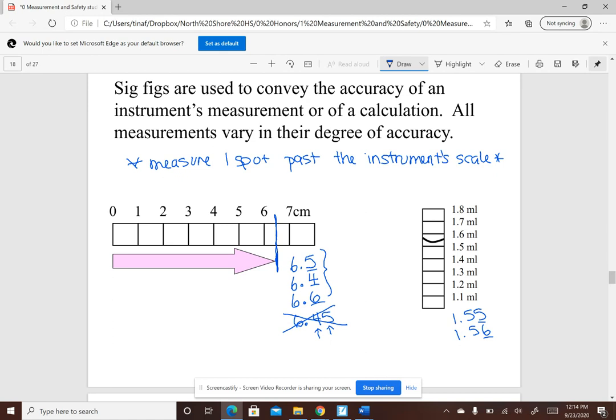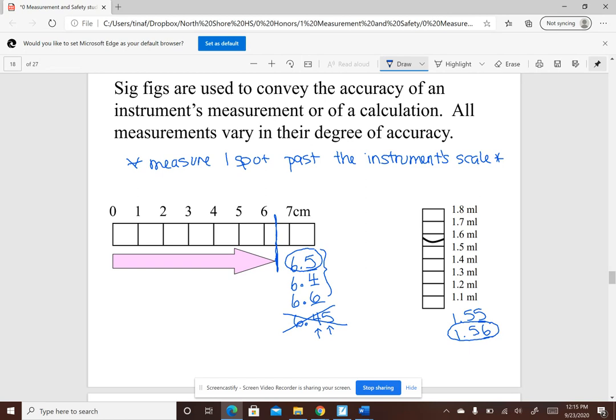Okay, so now sig figs, like I was talking about before, it's literally how many digits are in a number. So for this length here, I have 2 digits in this number, so this has 2 significant figures, where my graduated cylinder gives me a measurement that has 3 significant figures in it.